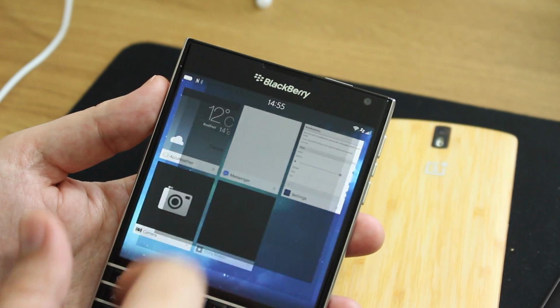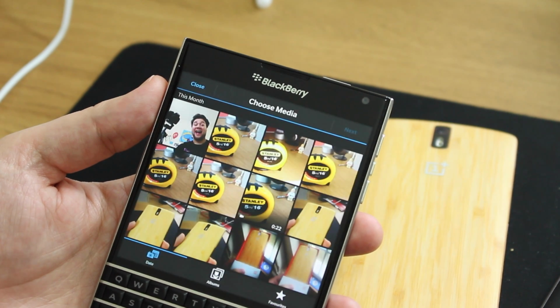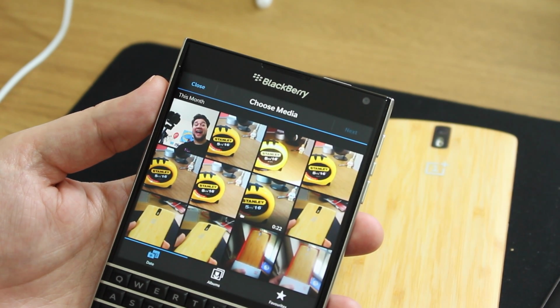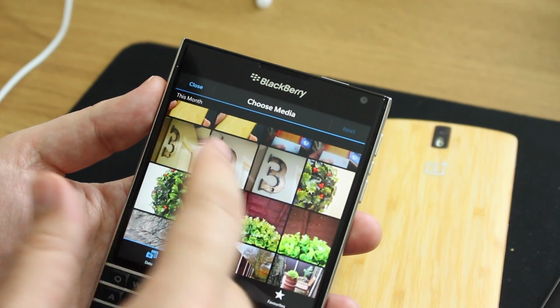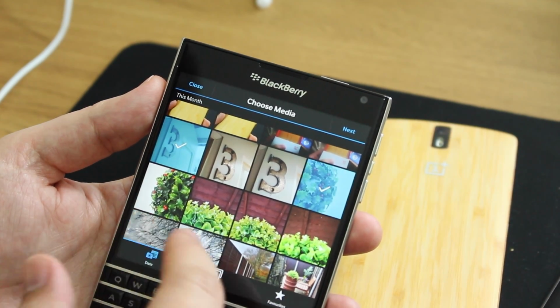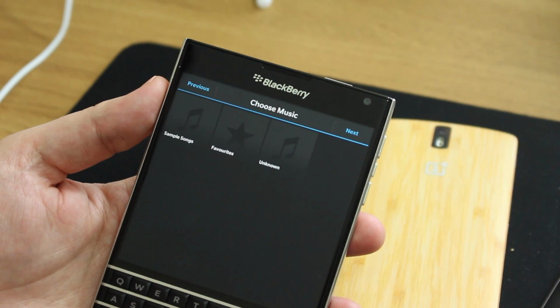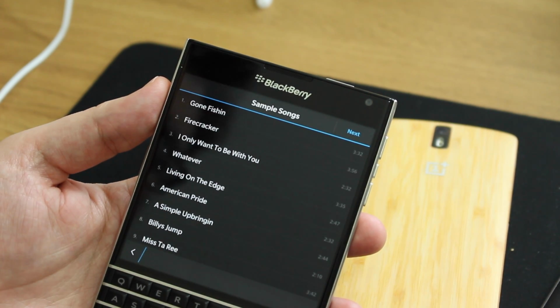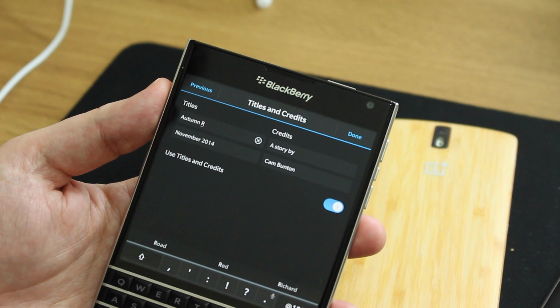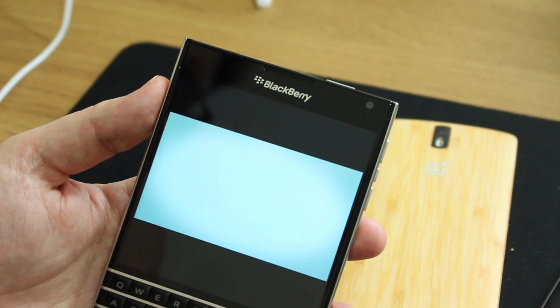Now let's get on to Story Maker. Now using this couldn't be simpler. It essentially takes the photos that you want, and turns them into sort of a slideshow with music and titles and a credit. So first of all you launch the app, then you pick your photos. And of course you have to ensure that you choose an appropriate soundtrack from the pre-selected ones there or from your music library. You create your title and credits. Once you've done all that, you can watch the magic unfold. And here you can watch mine.